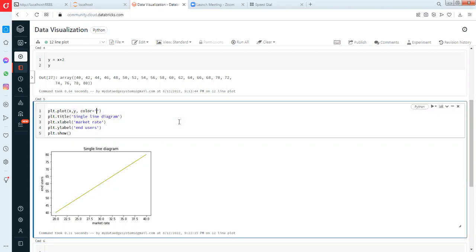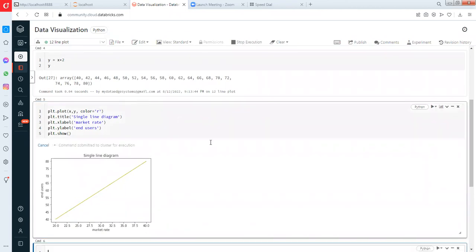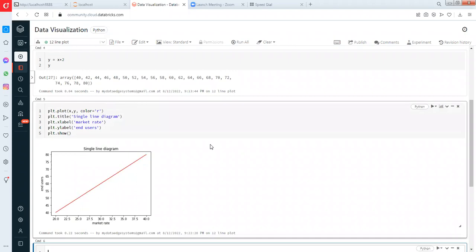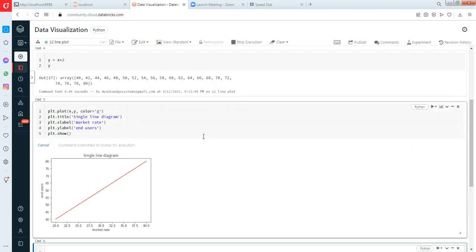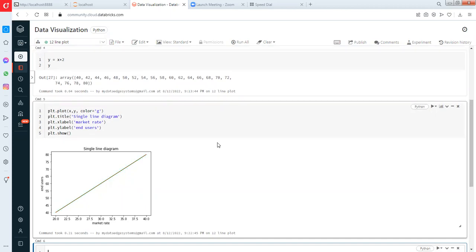If you want to change it to red, use only r, one letter. It's an inbuilt function, we can't do anything with it. As you can see, we changed it from blue to yellow and yellow to red. Similarly, you can change it into green.